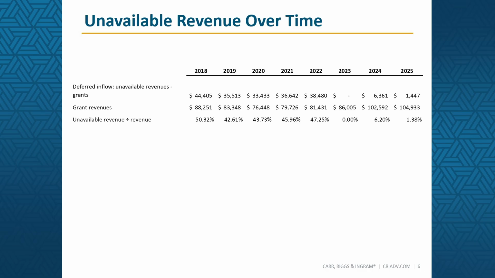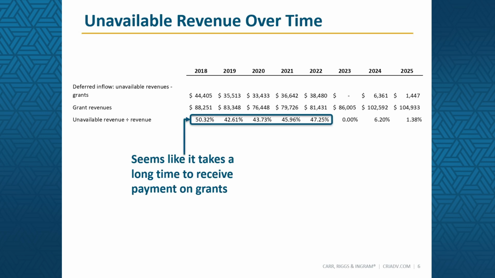If the percentage declines over time, it suggests the government is collecting a greater percentage of that particular revenue during the year, which is a positive development. By contrast, if the percentage increases over time, it suggests that the government is collecting less of that particular revenue during the year, which is a negative development.